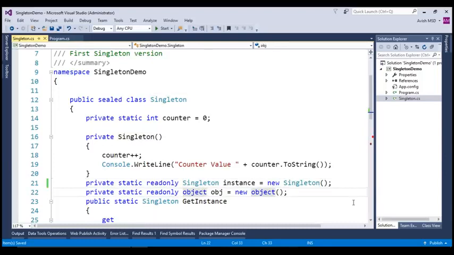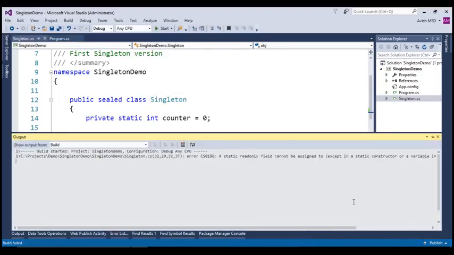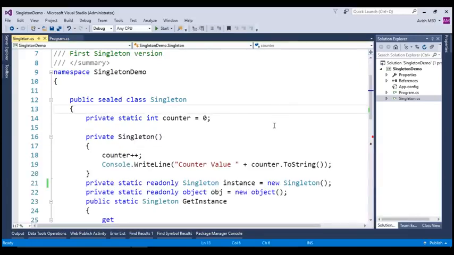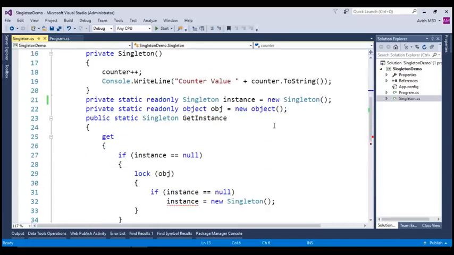Now let's compile this application. Look at that. Compilation failed, stating that the static read-only field cannot be assigned again. Now that we have already initialized the singleton instance, we don't need to instantiate it again in the getInstance property.